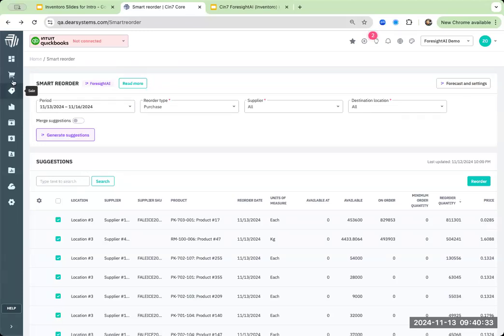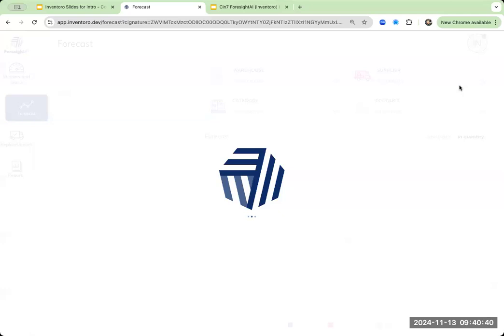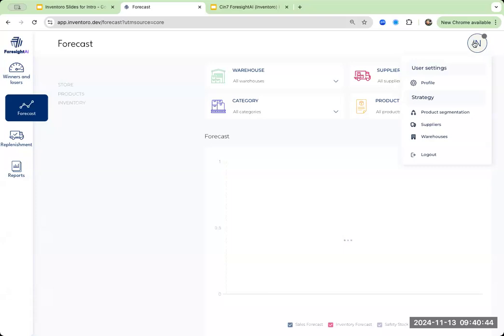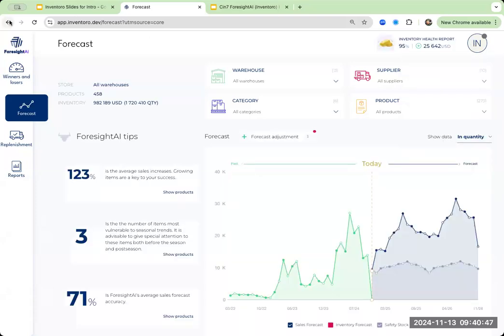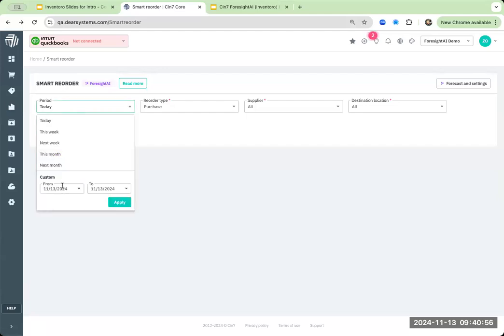Alternatively, and I think this is a really cool feature, if we go into Smart Reorder, forecast and settings, and if you actually click into, oh, we used to have a feature that would allow your suppliers to look into this environment, but I think with the embedded experience, it's gone away. So that's what I would do. I would look at that custom date range of when you're looking to place that order in the future. And then I would create that draft PO. Don't do anything with the draft PO, but you can print it out and you can send it to your supplier.